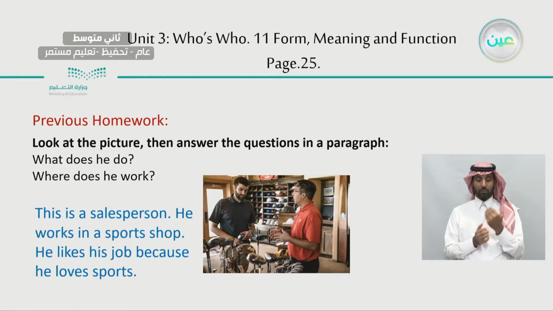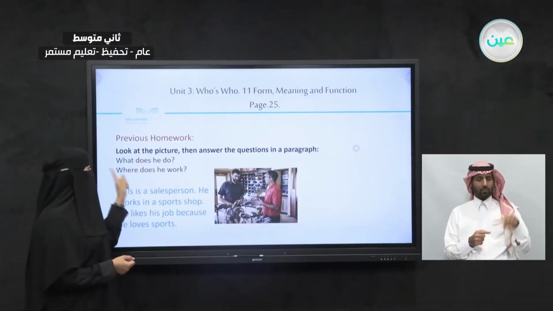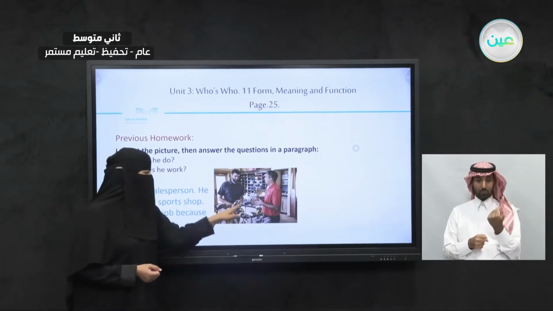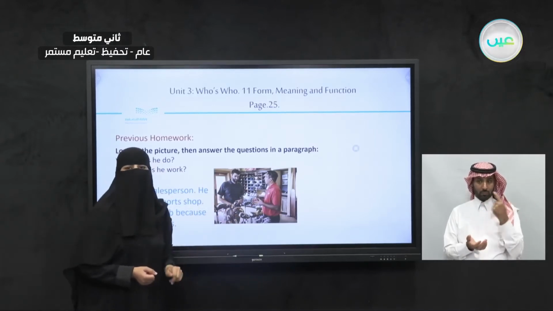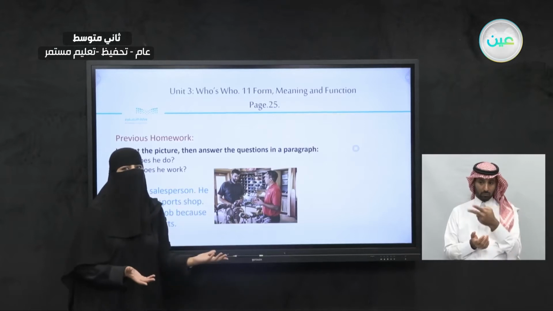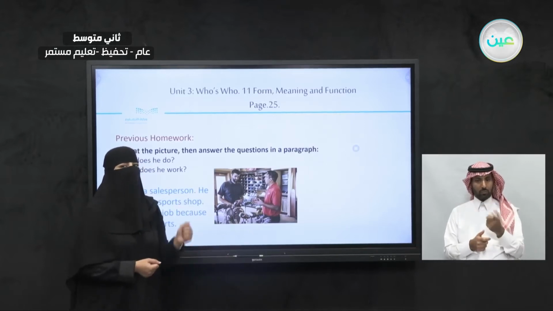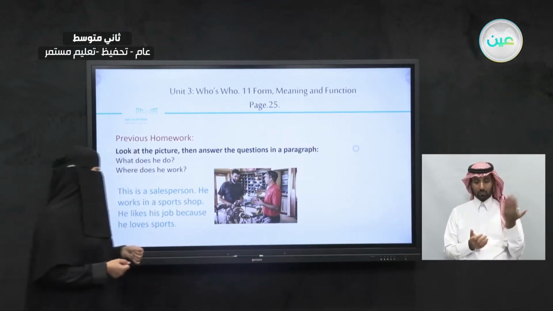So, look at the picture. What do you see here? Who is this person? What is his job? What does he do? And then answer these questions. What does he do? Where does he work? Look at the things around this person. Do you see any tools? Now, let's see, what did we write here?